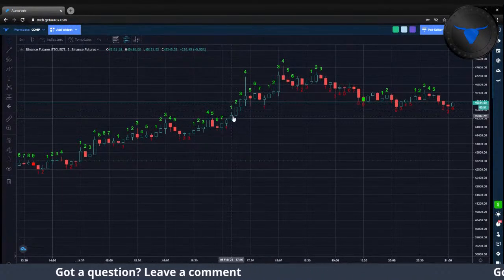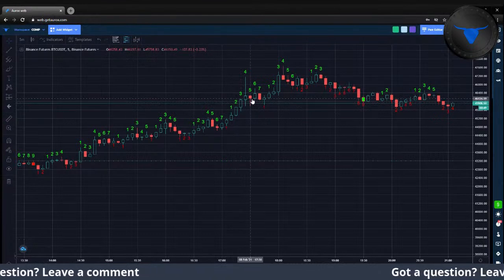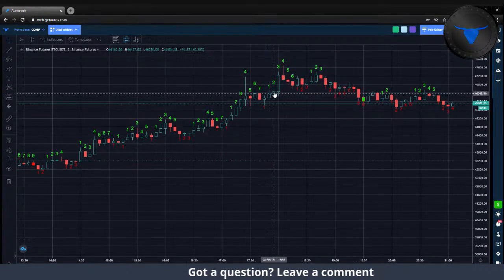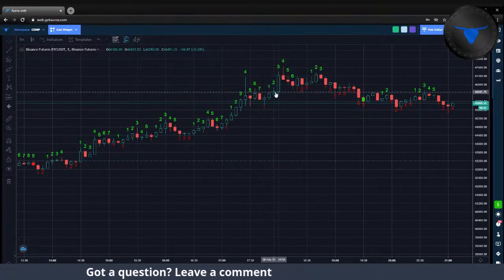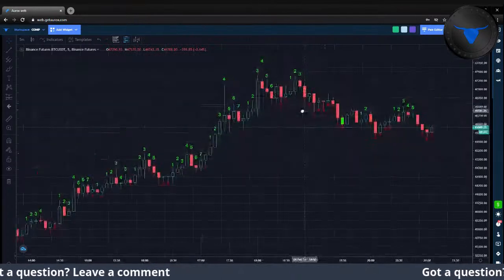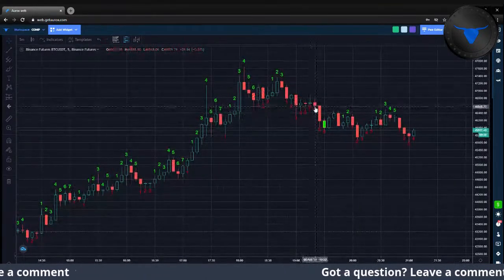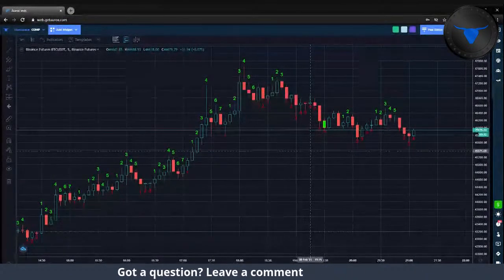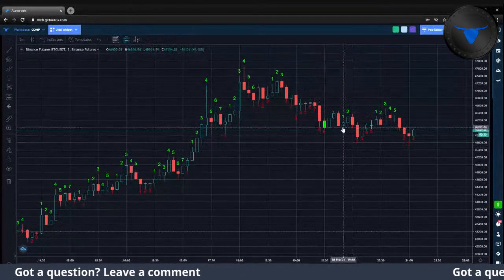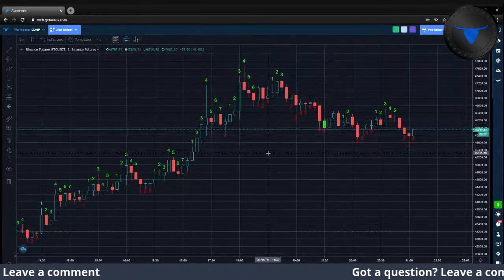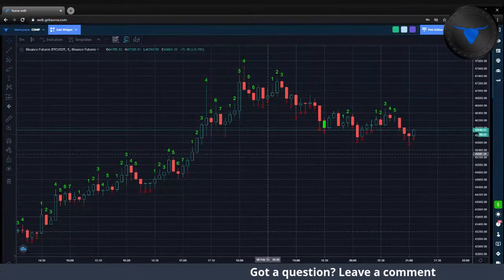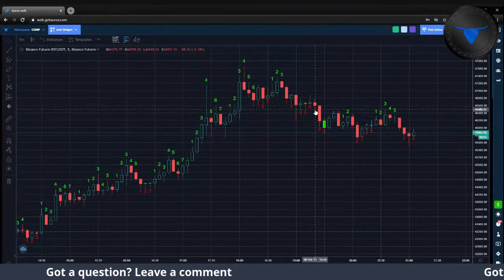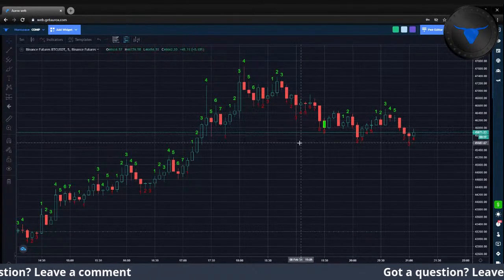All you're looking for is a sequential upward movement. So if you have a sequential upward movement over and over for 9 bars, you're typically going to see a reversal. What I said about the 6 is because 6 or 7 is normally where people like to get involved in the trade and either hope for a reversal or the opposite. Either they're going to go long or short, but they're going to do it on bar 6 or 7 of the TD sequential. And it's kind of just up to you and what the market is telling you.